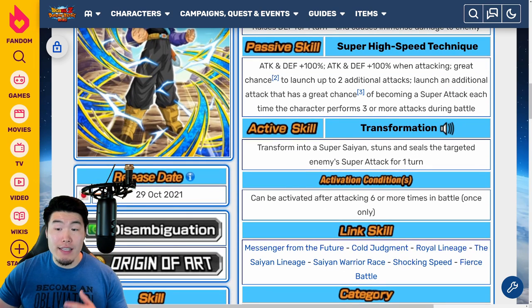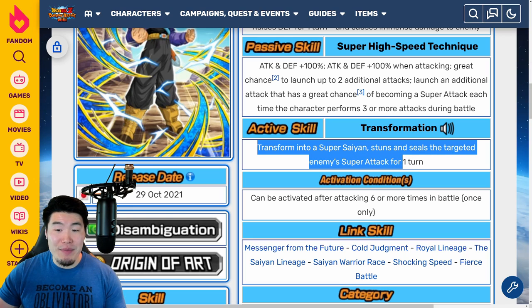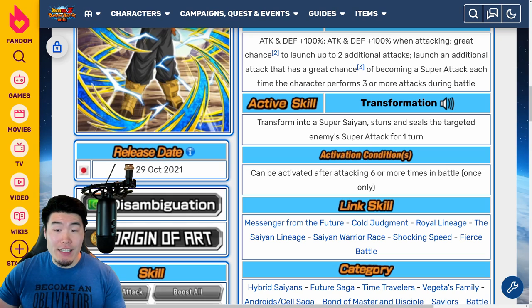His active skill is a transformation into Super Saiyan. Transform into Super Saiyan stuns and seals the targeted enemy's super attack for one turn, and it can be activated after attacking 6 or more times in battle, once only.